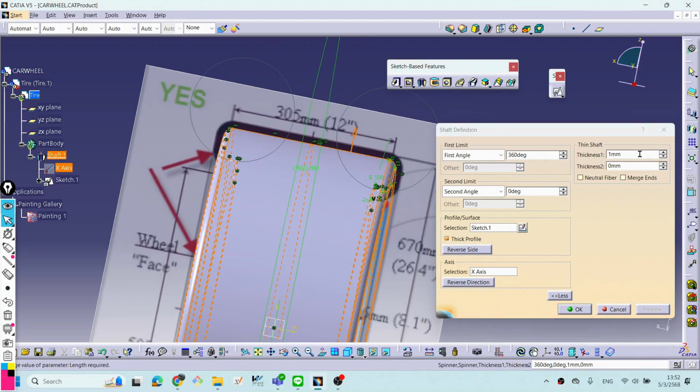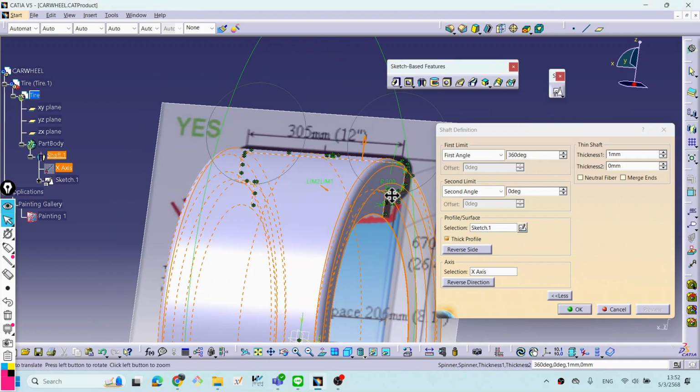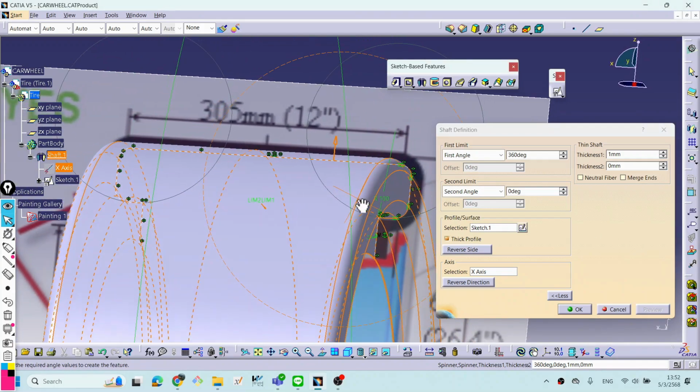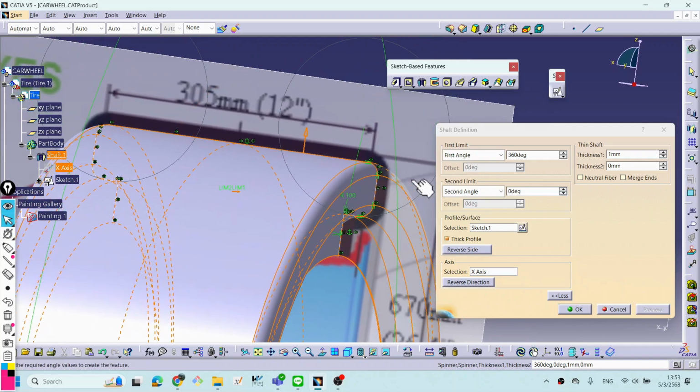It's not okay. Thickness 2 millimeter, go up and 0. Go outside. It's 5 millimeter.